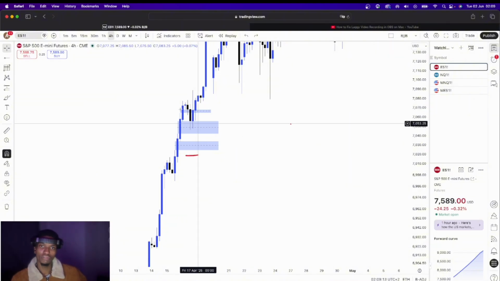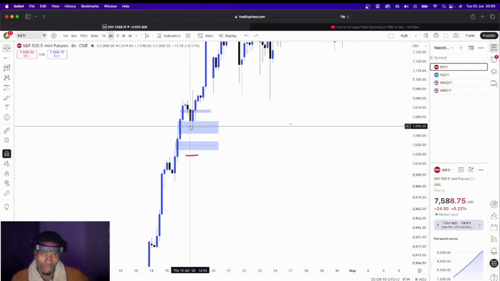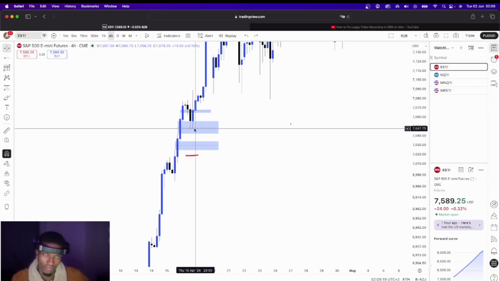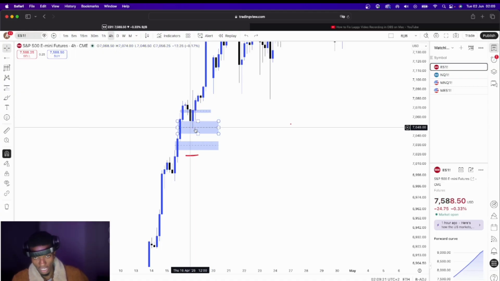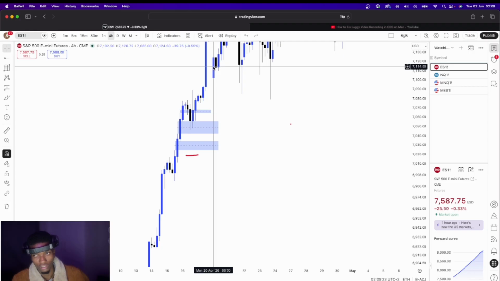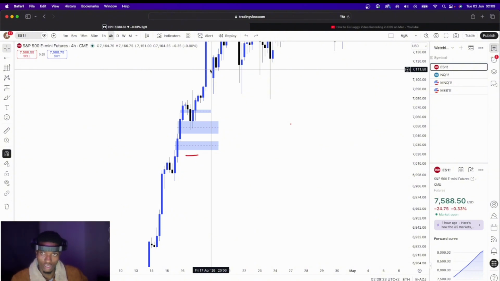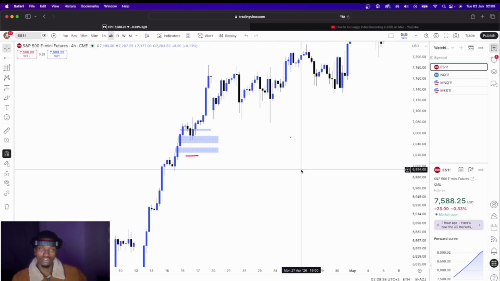Now, does this mean when the market comes in here, let's say we have one fair value gap and it comes down to the fair value gap, we will then press buys and target previous draws of liquidity? No, that's not how it goes. This is why I said fair value gaps are not a strategy. They are just a continuation confluence, which confirms that we are about to continue this bullish order flow or a bearish order flow, by filling those fair value gaps. That's what they are, right?